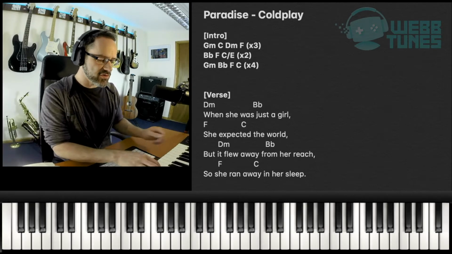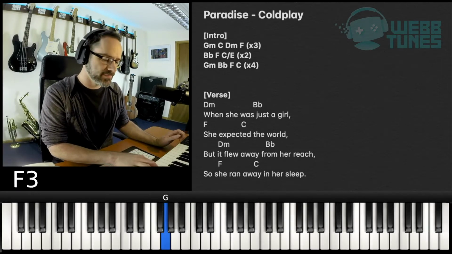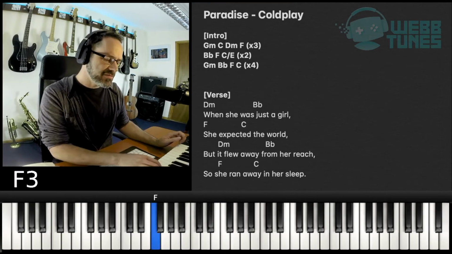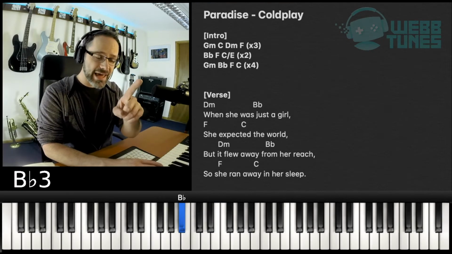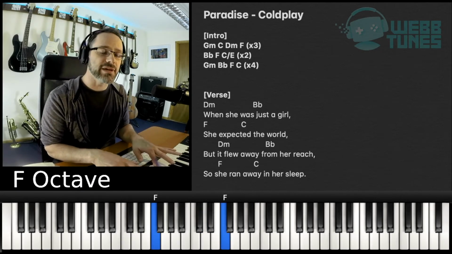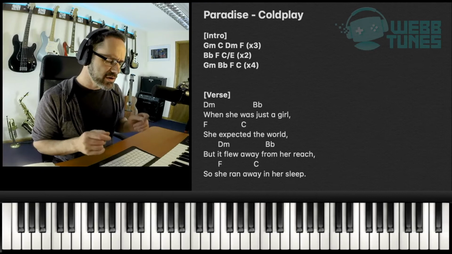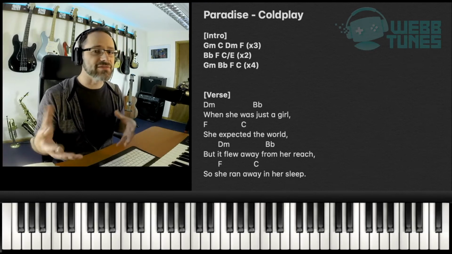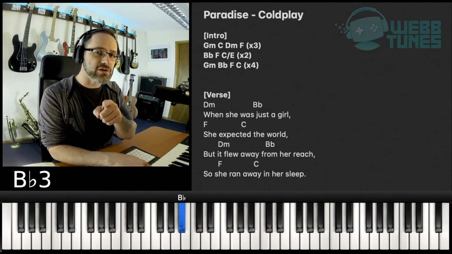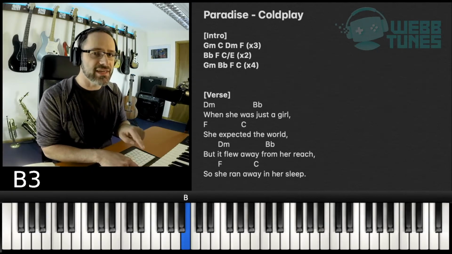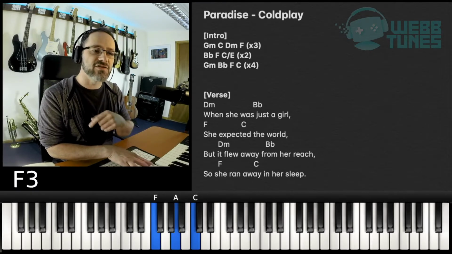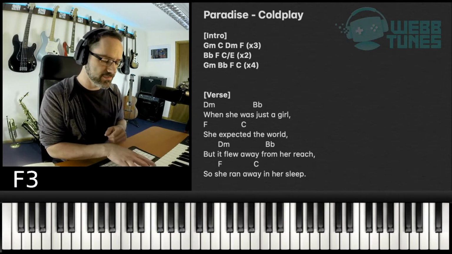Okay, so let's look at the scale. F, G, A, B flat, C, D, E. And then you're back to your F at the beginning, which is your root. So that creates 7 different chords just from being that way. Now watch out for this B flat. I'm going to be using it in chords, and watch how I'm not going to hit this note here, which is the B natural. So the first chord, F, A, and C, that's our chord 1, that's F major.